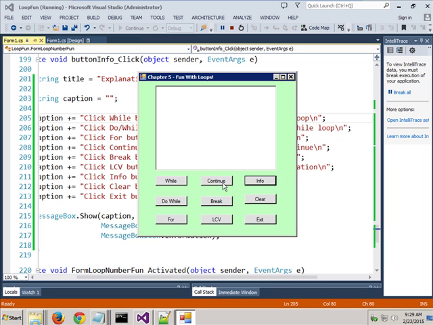Okay. Would be kind of nice when you do your guessing game program to have some kind of an info button that you build that very simply just explains to the user what they're supposed to do and how they're supposed to play the game. Okay.